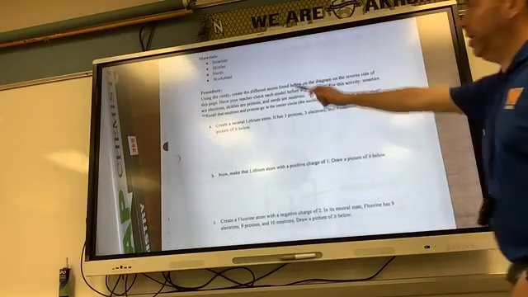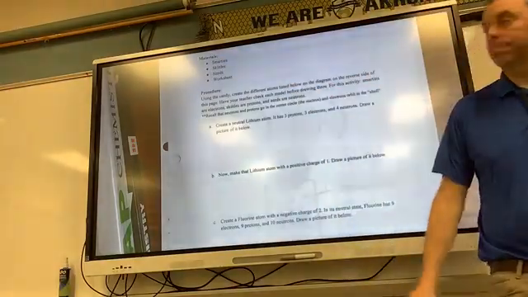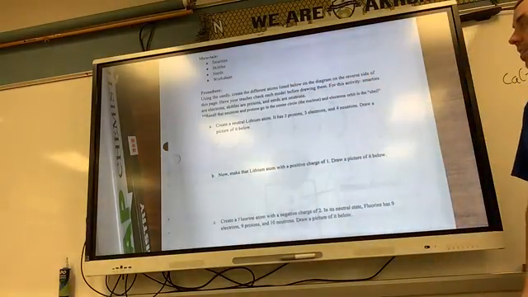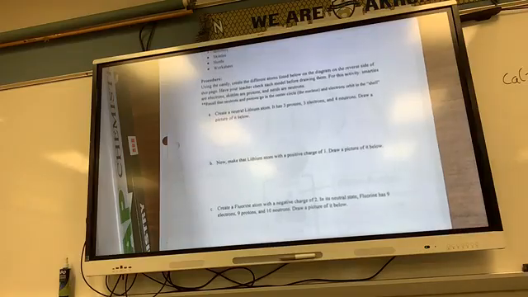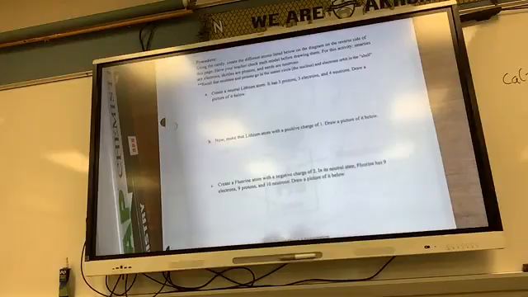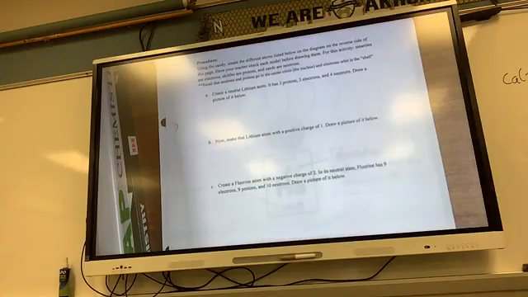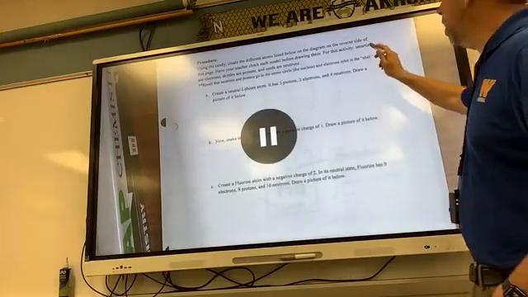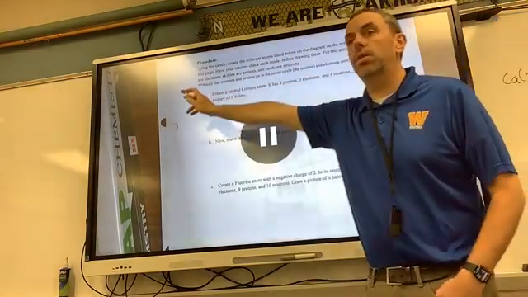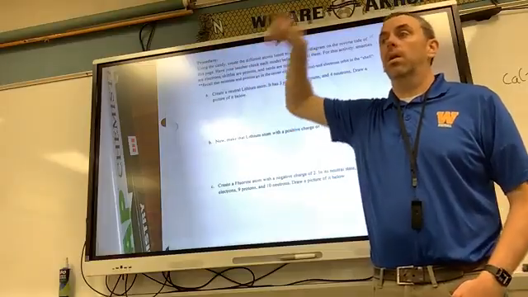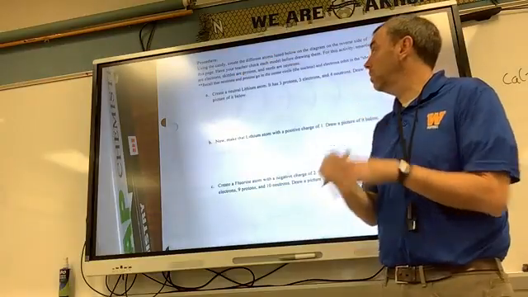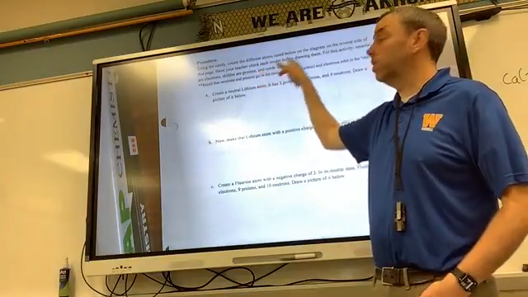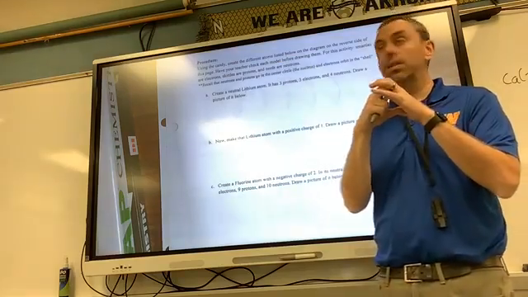Do you have Smarties, Skittles, and Nerds? Great. It says, using the candy, create the different atoms listed below on the diagram. We're going to do these one at a time on the reverse side. That's why you have two people in a group. So the first one, notice, it says Smarties are electrons. So where are my Smarties going to go? On the outside. Skittles are protons. Where are those going to go? In the nucleus. And Nerds are neutrons. Where are those going to go? In the nucleus. There's a lot of Nerds.